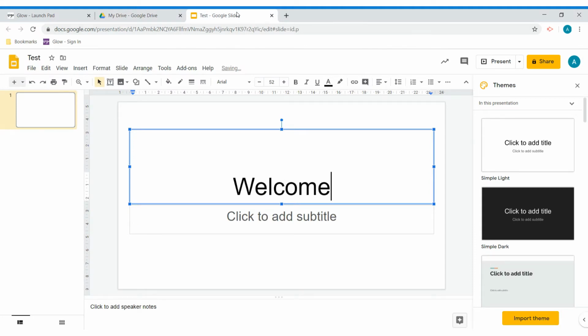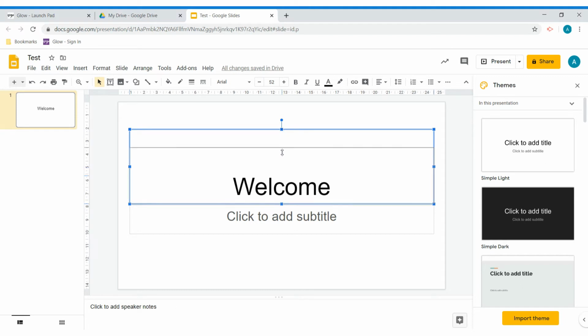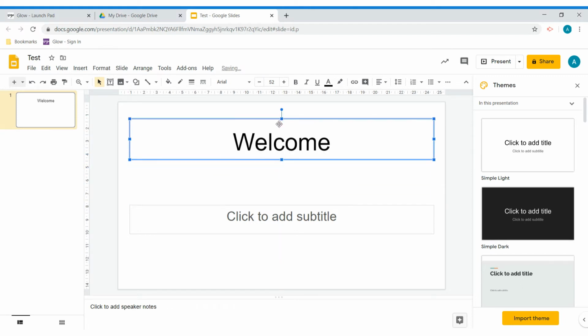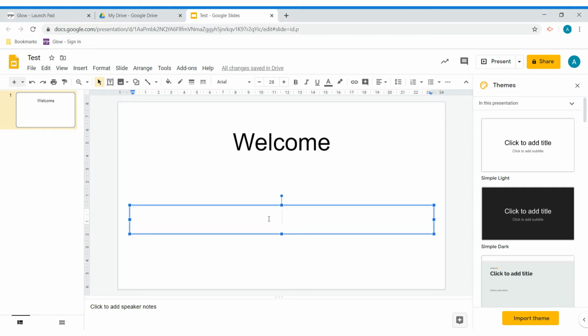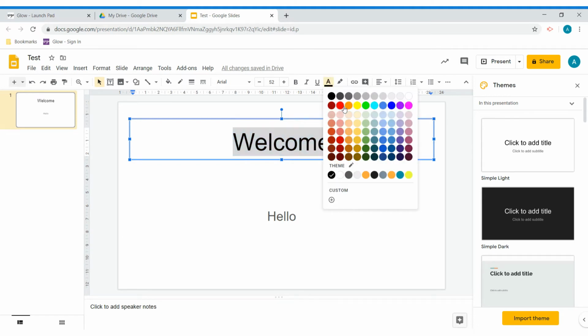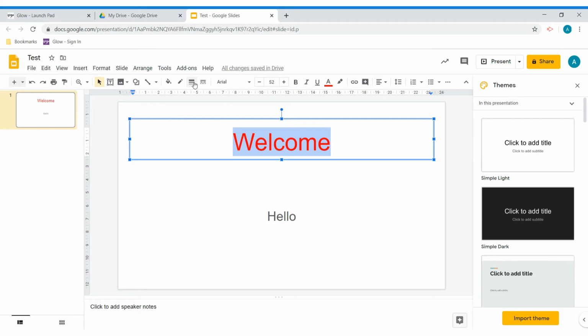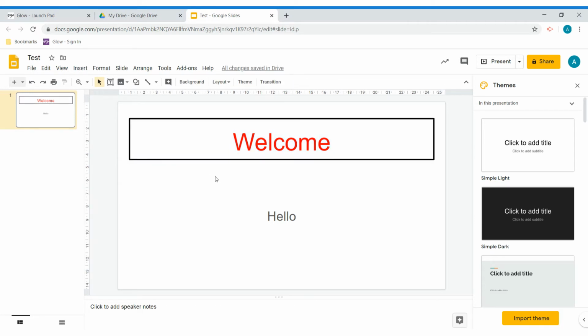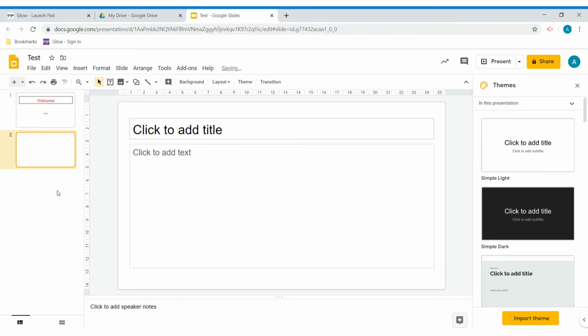So again, similar to PowerPoint, you've got your welcome slide with the specific layout. Everything is very customizable, and you can put your different things in. You can change the colours if you wanted to. Same as everywhere else, you can put a little border onto it as well if you wanted to, and things like that. Okay, adding slides is very simple. You can come up to the add here, new slide, or if you're feeling brave, you can just press Ctrl and M and it'll automatically fire in a new slide for you as well.